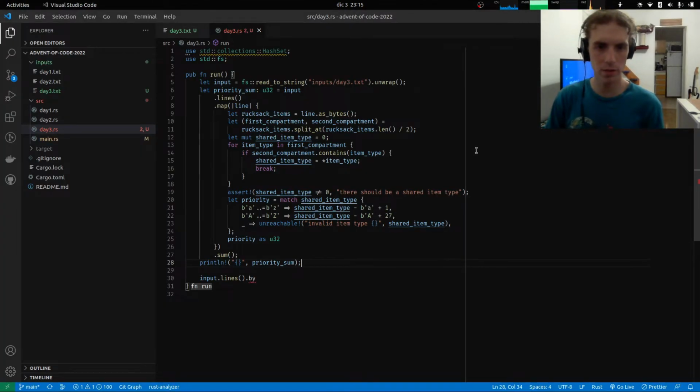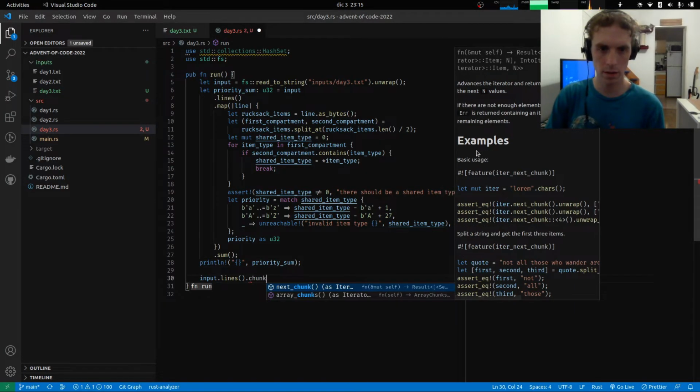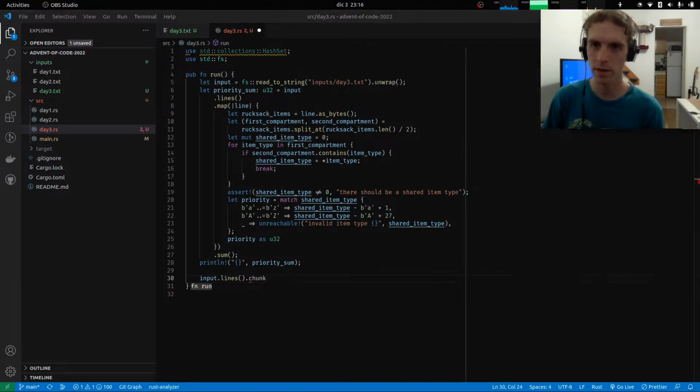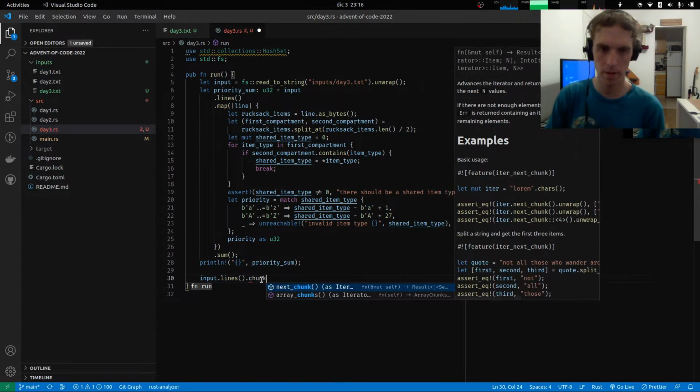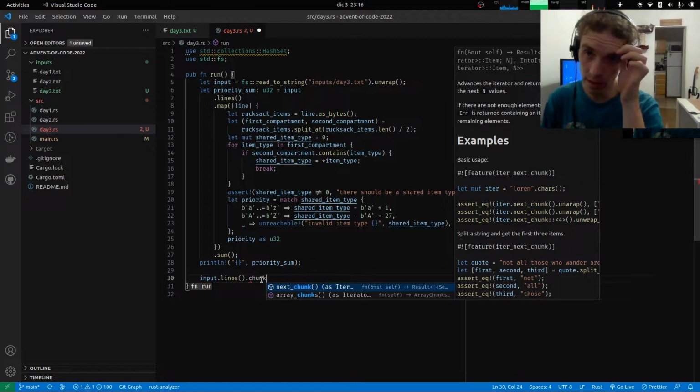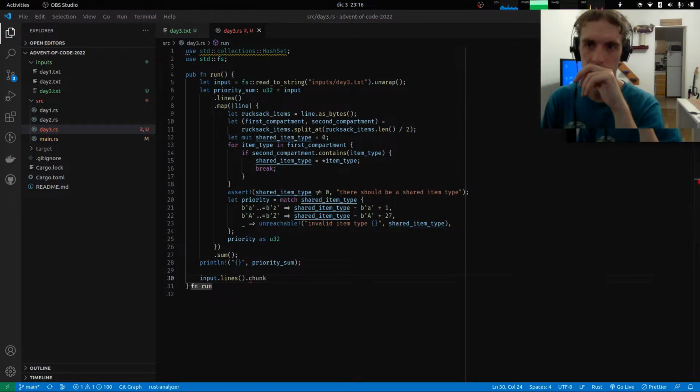Isn't there chunks for iterators? Next chunk advances the iterator and returns an array containing the next n values.